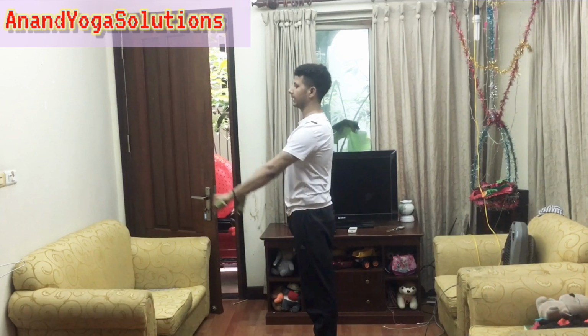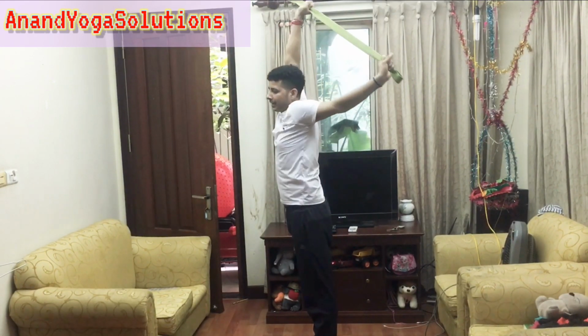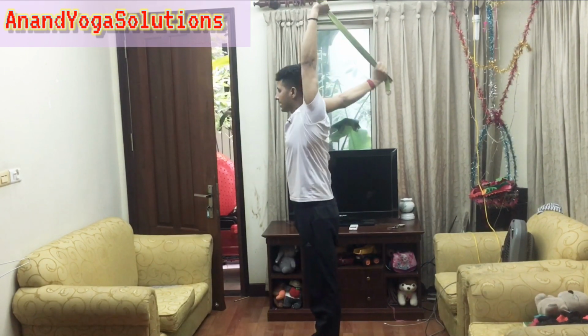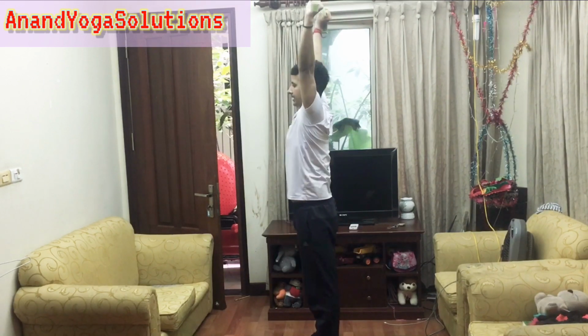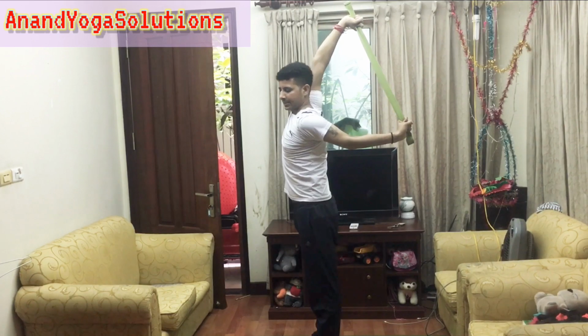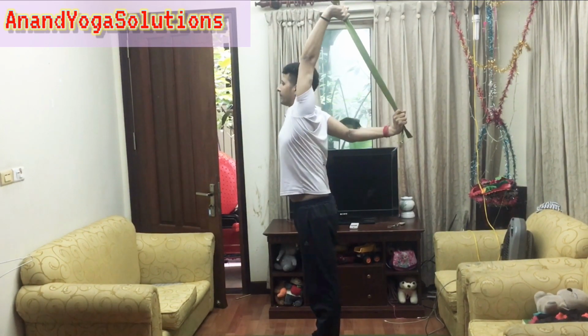Now exercise number 3, inhale. Now rotate your shoulder joint internally, bring your left hand back, but don't move your back. Only your shoulder, only your arm we need to rotate. We need to only rotate our shoulder joint. Inhale, right hand, as you can see in the image. Inhale center, exhale to the left side. Inhale, come to center, exhale to the right side.